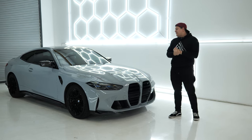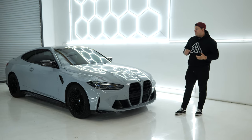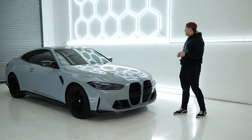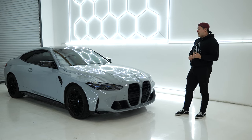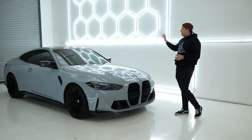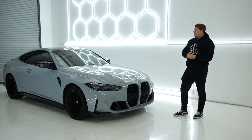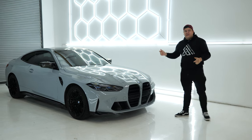All right, guys, so now that the car is fully prepped, ready for wrap, we are going to go through the disassembling stage, which requires removing mirrors, door handles, existing trims, and tail lights. That way we can make the wrap look so much more proper. So let's go ahead and get right to it and start disassembling.